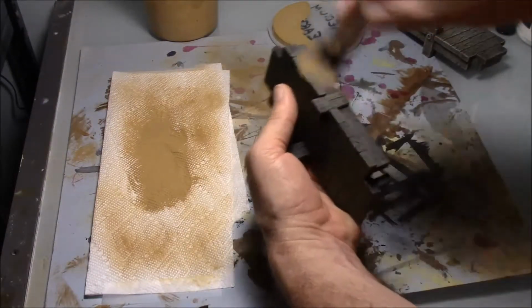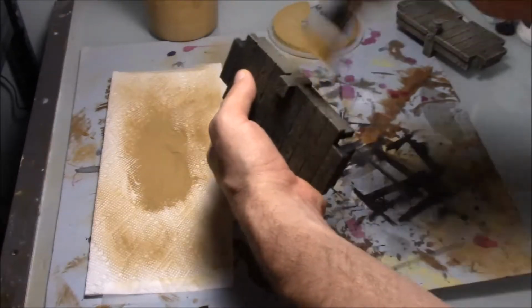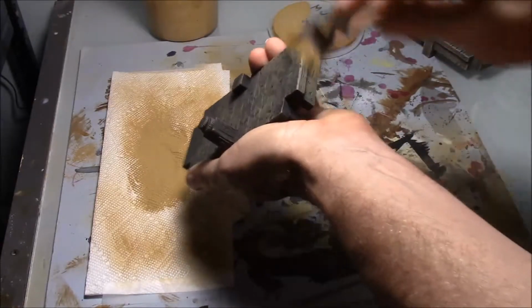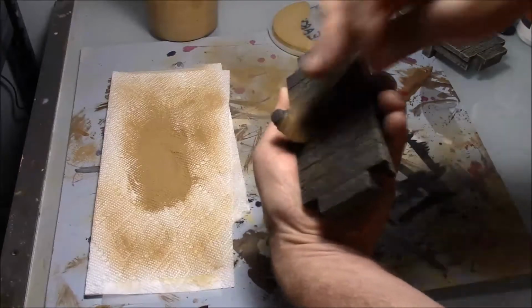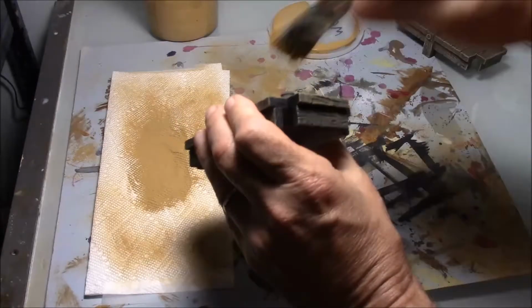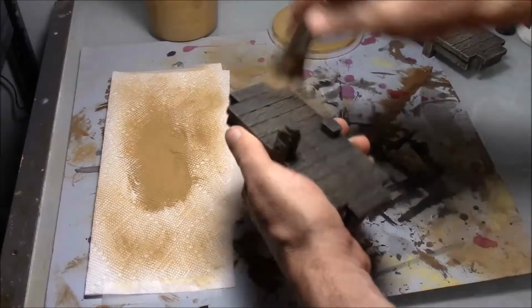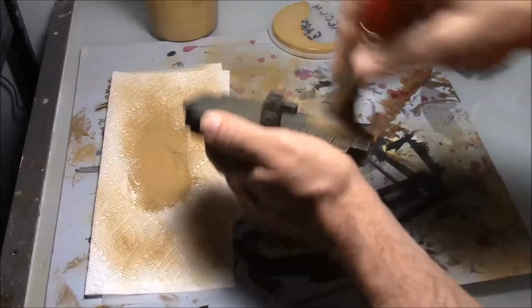And let's see. That's probably pretty good. So when the paint dries, the paint will dry as just a shade darker. So when you put it on and it looks like you go, oh, I went a little too much, once it dries just a hair darker, so it really didn't do quite as bad as you thought it did. Okay, here we go. I think I am just about there.